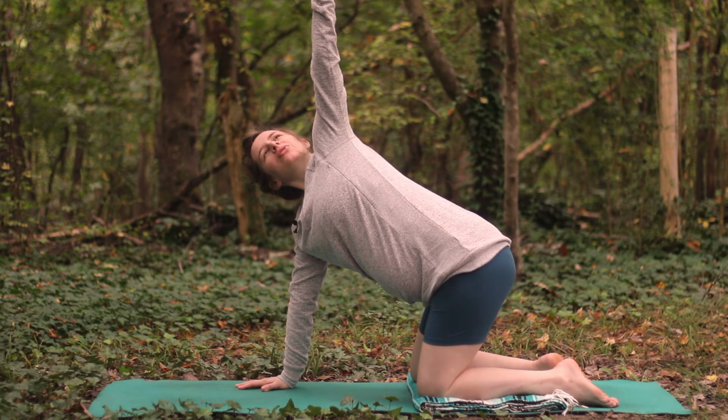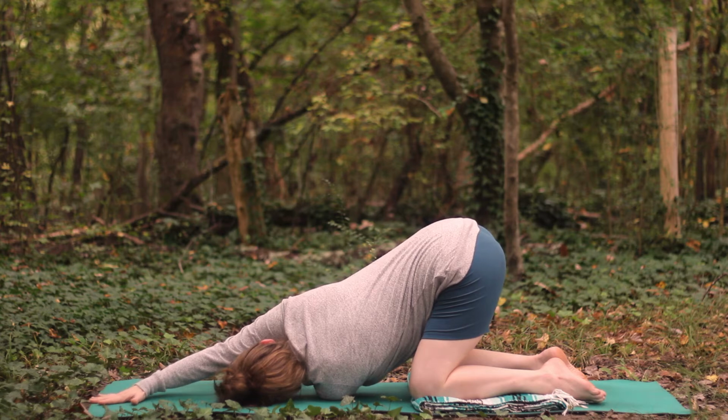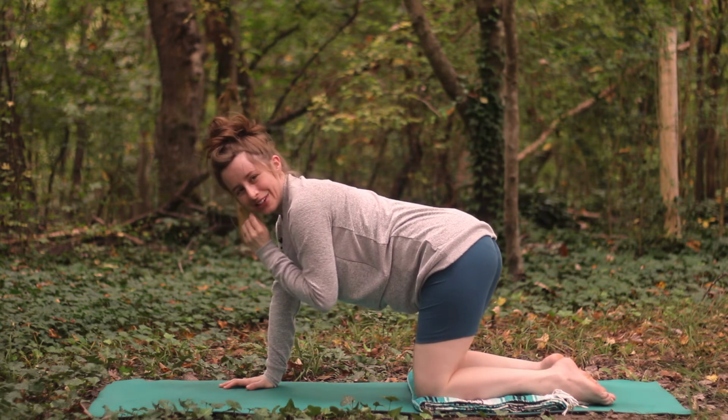Open heart, reach. And exhale to thread your arm under. Make the pose your own. Keep breathing. Long, deep, easeful breaths in and out the nose. Good. All right, so slowly press yourself up and out of that position.